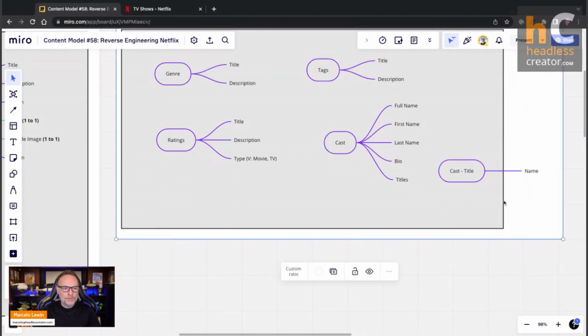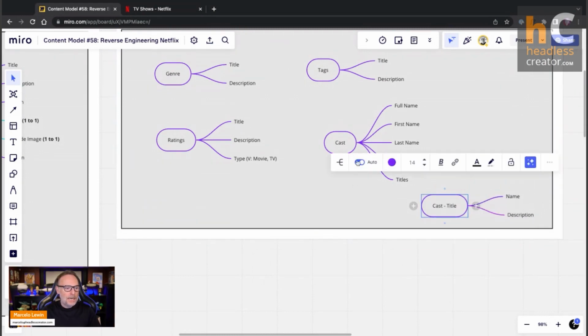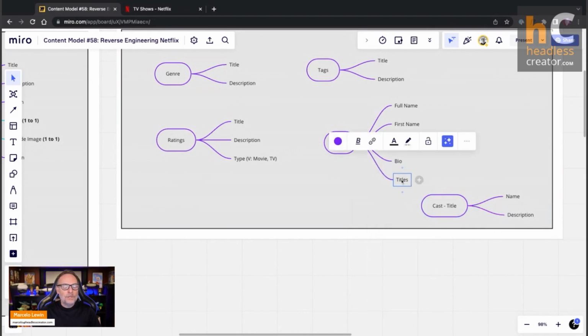Let's do this, and you'll see what I'm doing in just a second. Let's give it a name and a description. What does this title do? And what is a title? Well, a title could be a producer or a writer; a person here could have many titles. For example, if you want to pull the person's name and see all their titles, you would do something like this.